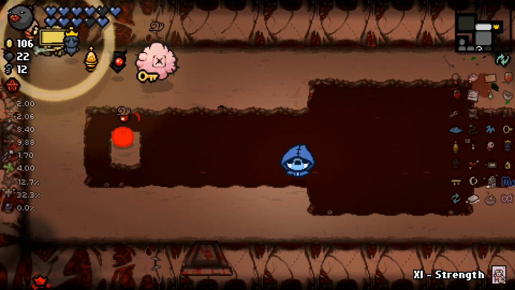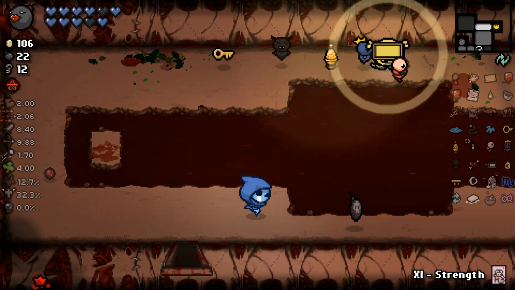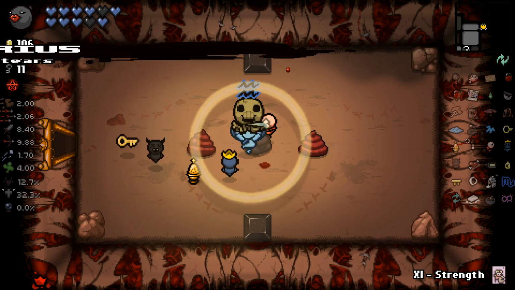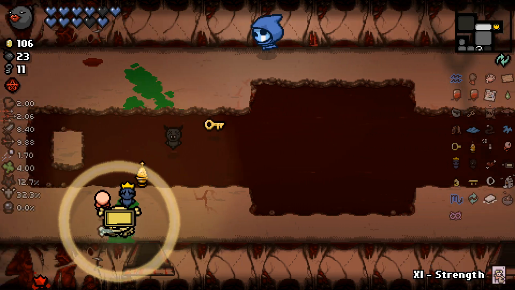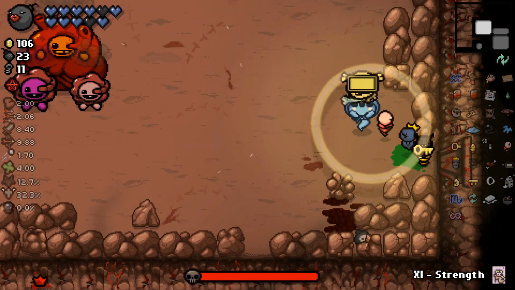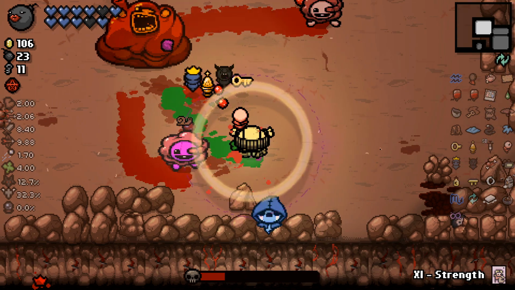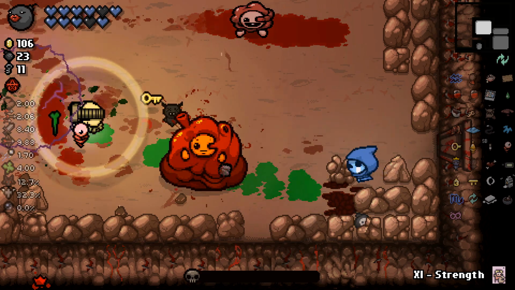There we go. I can't quite reach that enemy. Actually managed to get a kill with the demon baby there, interestingly enough. Aquarius, I guess that's fine. Doesn't hurt. Is that on me or just the bones? Just the bones. Cool. Doesn't really do that much then, but fair enough. I'm effectively immune here. Unless I destroy the rocks, of course, which I was doing.